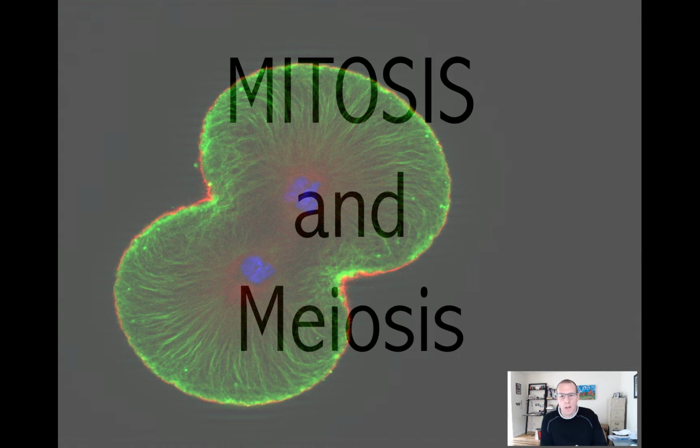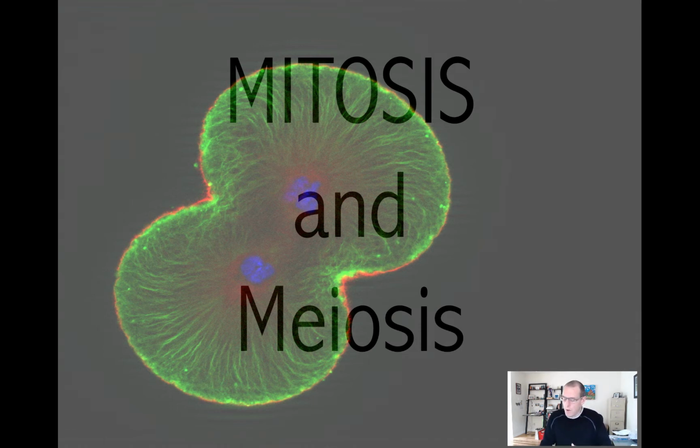All cells come from other cells, and that's what we're going to talk about when we're talking about mitosis and meiosis. And then the other two parts: tissues are made from cells, and cells are the smallest unit of life. So we're focusing here on cell division. That is the process where one cell becomes two. And so we're going to look at mitotic cell division, and then we will look at meiotic cell division.